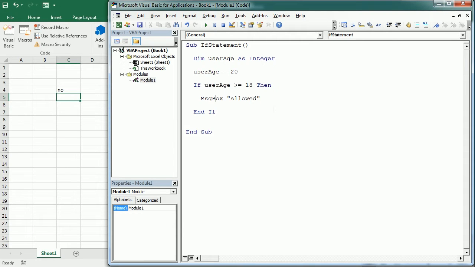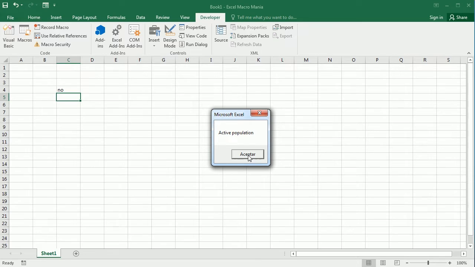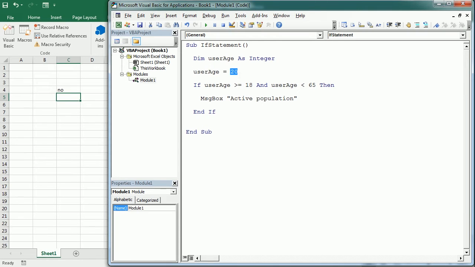So if we add here user age greater than 18 and user age is less than 65, for example, we could write in the message box active population. So if I play, now it says active. But if I change the age to 70, nothing happens. That condition is not met.